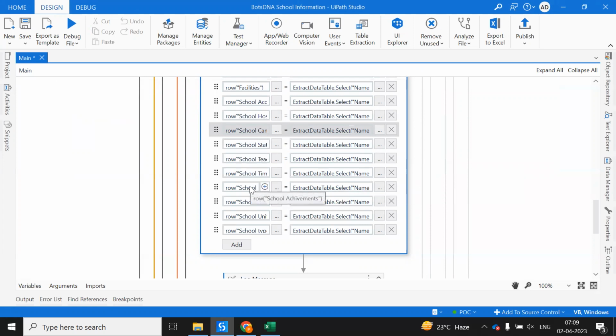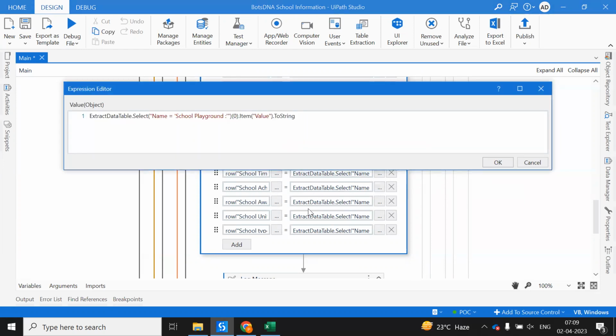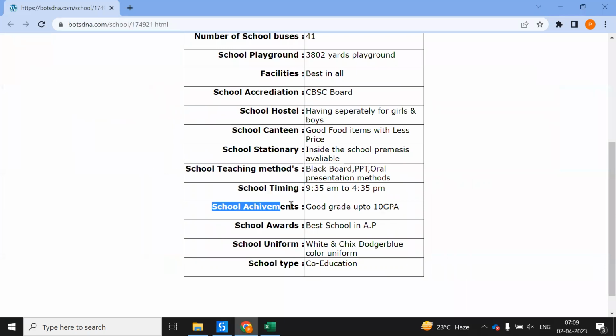School achievements. We need to update the school achievements.